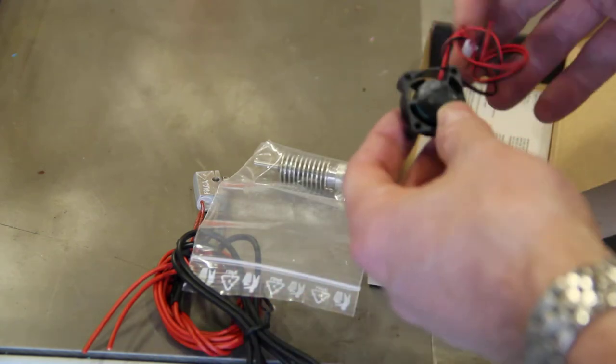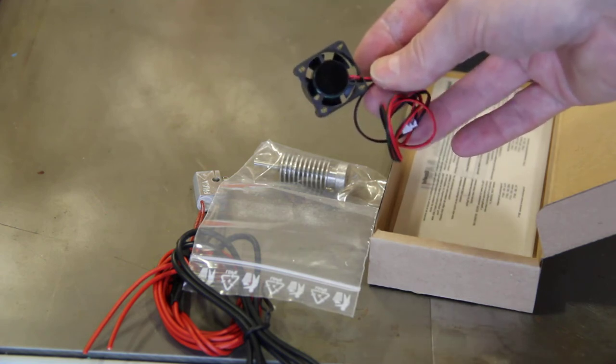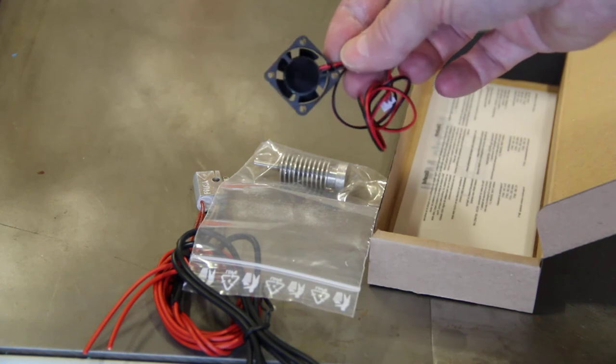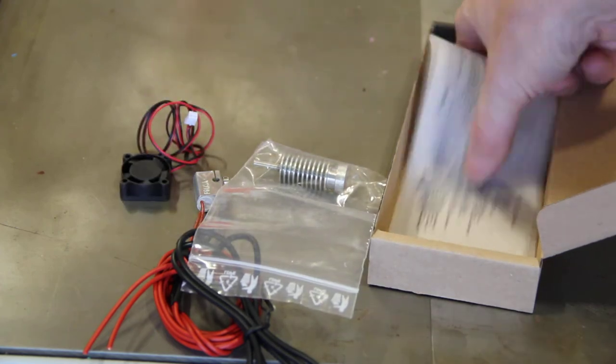It also comes with this cool little 12 millimeter fan. Some other unboxing videos that I've seen actually had a printed mount for this. This one doesn't come with it, and I looked at the SeeMeCNC website, and it looks like the new ones just don't come with that. But that's okay, because it's pretty easy to find a printable fan mount somewhere.